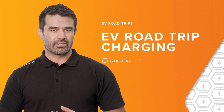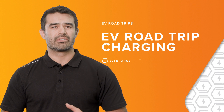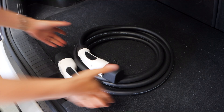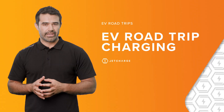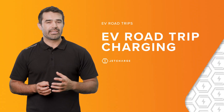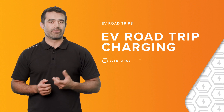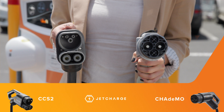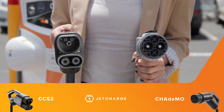When using public chargers, it's good to note that depending on charger type, there may be instances where you need to supply your own cable in order to connect your vehicle to the charger before you can start charging. Here's a good rule of thumb: DC chargers, whether rapid or ultra-rapid, will always have a cable ready for you to plug into your vehicle, mainly due to their size and the amount of power they're able to provide in a short amount of time.